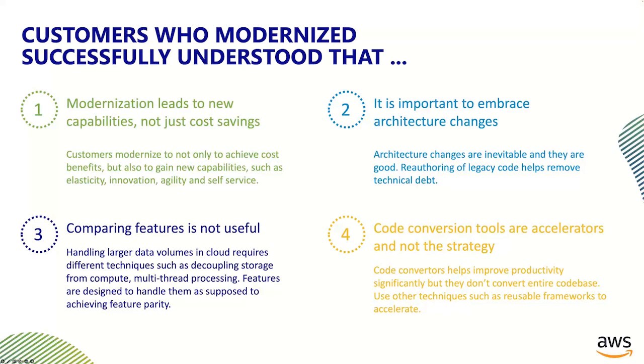Because we know that architecture changes all the time, things become legacy pretty fast, and that is inevitable. Customers need to understand those things. And one of the easiest ways of making them understand all of this, the technical and the business challenges, is to show them that modernizing might look scary, but it might lead them to new capabilities and discoveries that they might never have experienced yet, which is great.